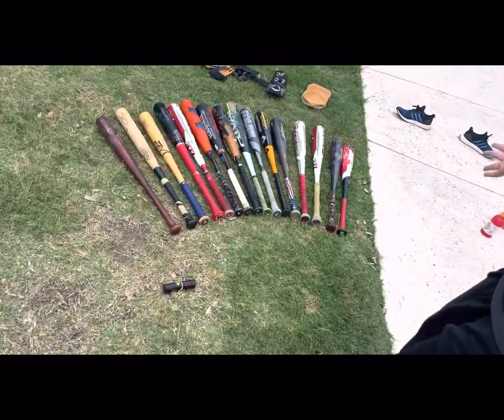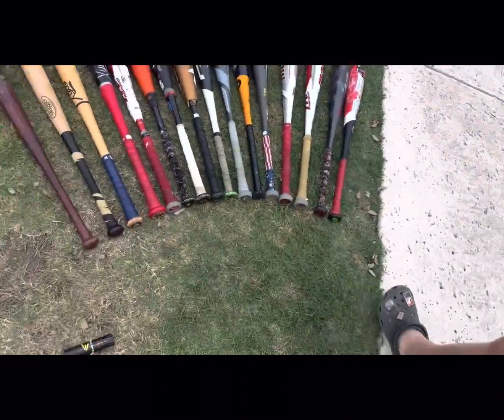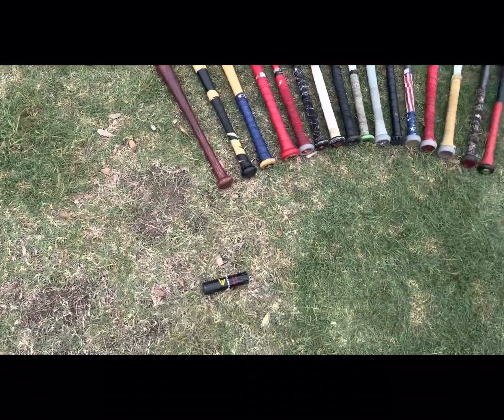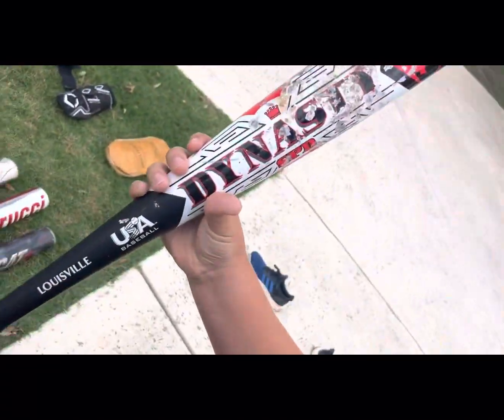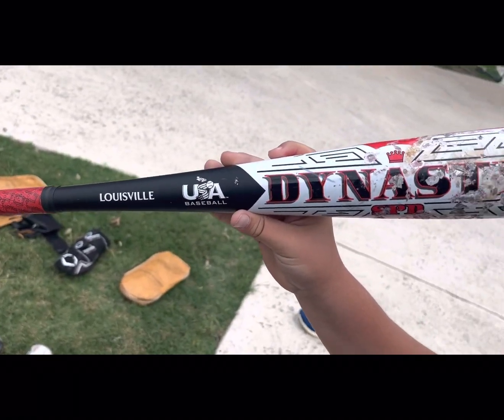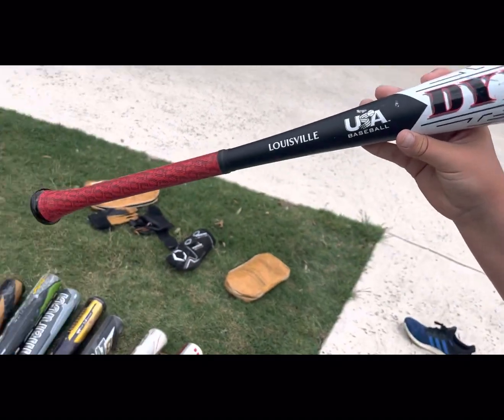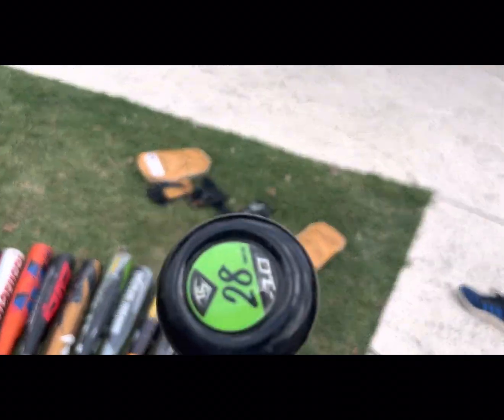So me and Cannon today, we're going to be swinging all of these bats. First off, we're going to go through all of them and introduce them all to y'all. So, Tanner's going to pick them all up and show y'all. We have the Dynasty. We use this as a rock bat. We hit rocks with it. It's a Louisville USA Baseball Dynasty, a 28, drop 10.